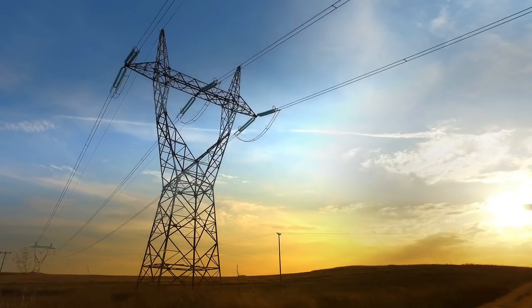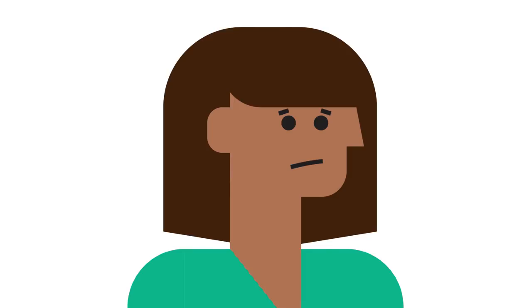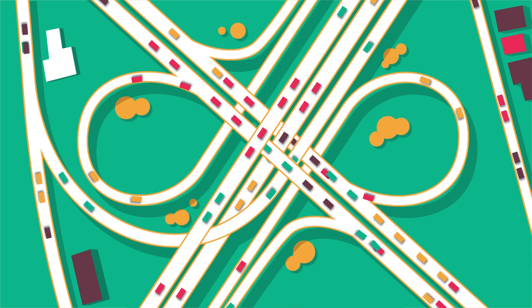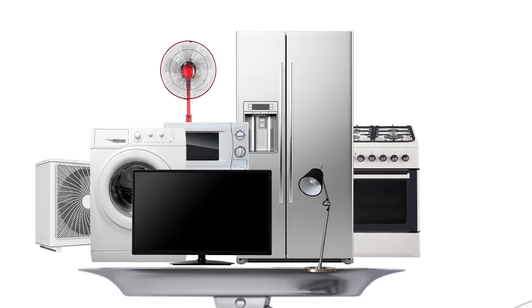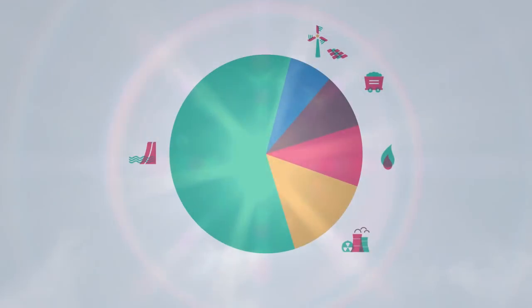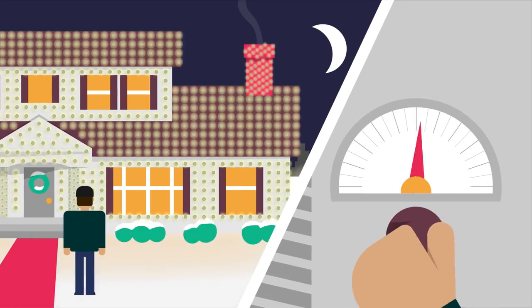where the electricity moves in large volumes through high-voltage transmission towers and overhead power lines — enormous iron giants that crisscross through fields and along roads. Then the electricity is sent through smaller distribution lines to our homes and businesses. Because we generate electricity from many sources and need to transport it in multiple directions, our grid is actually a pretty clever system of two-way transmission and communication. It's smart and flexible and lets all the power plants, substations, meters, and appliances monitor how much power is needed compared to how much is available at any given time. Depending on demand and even weather conditions, the energy mix in the grid changes.